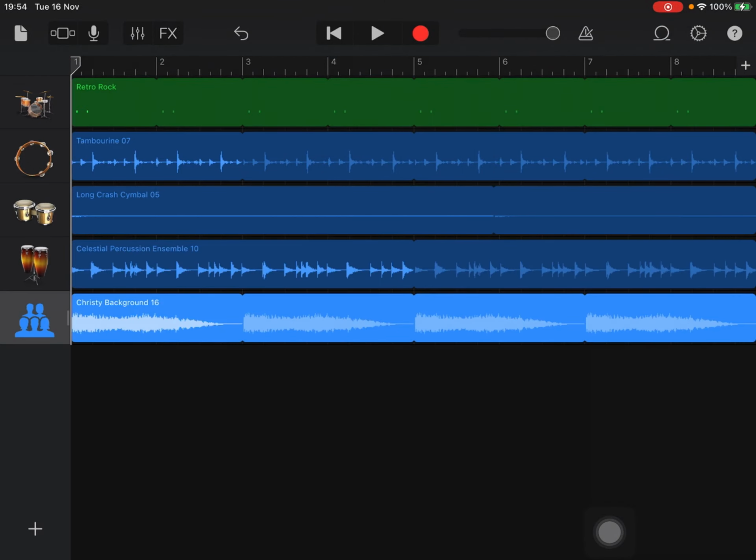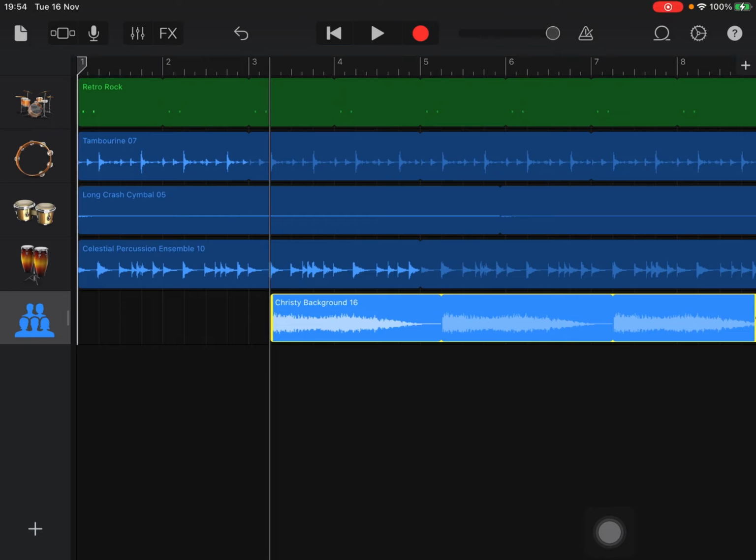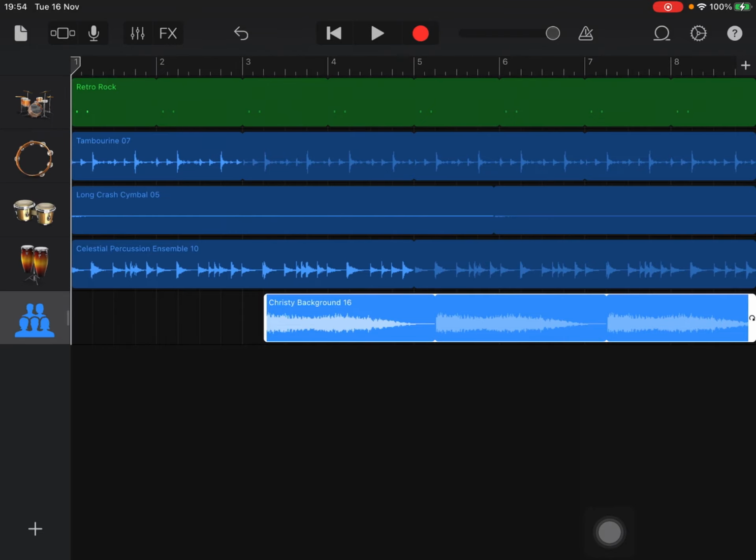As I said, if it doesn't stretch all the way across your song, you just simply press twice to bring up the menu, and you would put your loop in there. If you decide that actually I don't like that background, you have the option to cut it out, to paste it, to delete it, to trim it, to do whatever you want. So for instance, if I was to hold on it, I might decide that I would like that shorter and I would like it to appear maybe after the intro of the music. So if you want to listen again.